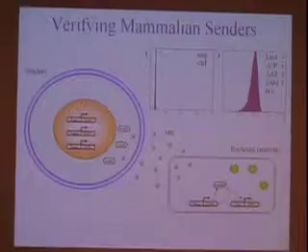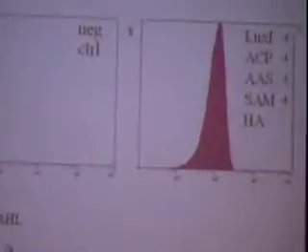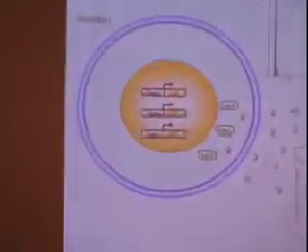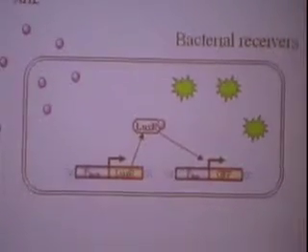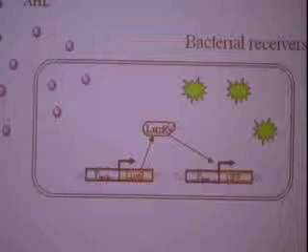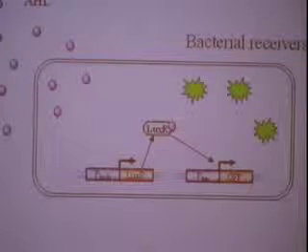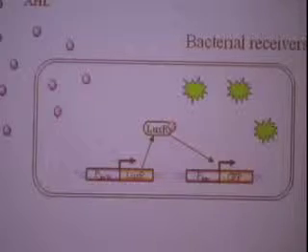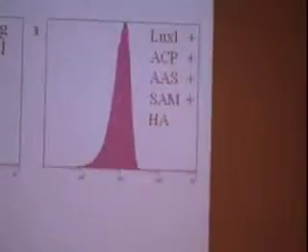This is a verification of the mammalian senders, and we can verify them using bacterial receivers because we know the bacterial construct works properly. In the negative control case you see in the left chart, we notice that the sender cells, which are missing one of the components required to produce AHL, do not send out AHL, and correspondingly the bacterial receivers show very little fluorescence, as we would expect. To the contrary, when the mammalian senders can produce AHL, the bacterial receivers respond by producing large amounts of GFP.